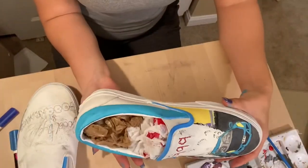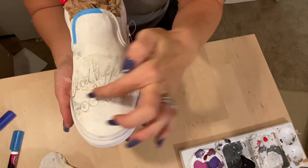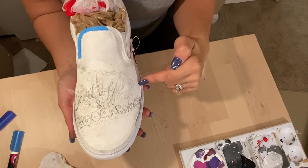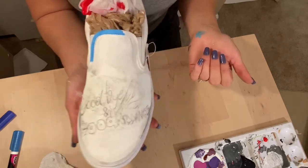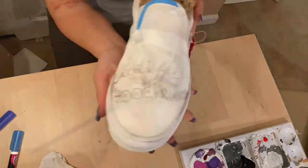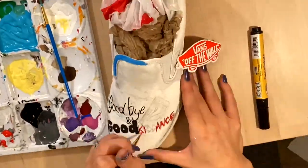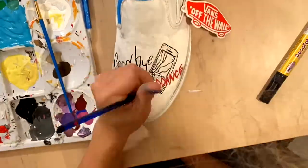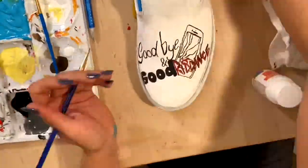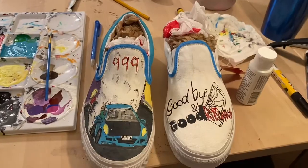I'm gonna let this one dry and just let it hang out. And I'm gonna start on the front of this shoe. My first plan is to do this perfectly like the album cover and then see what I feel like this and this should be. So I'm gonna do that first and then I'll evaluate. That's what I got done today. I'll do the sides and back tomorrow.